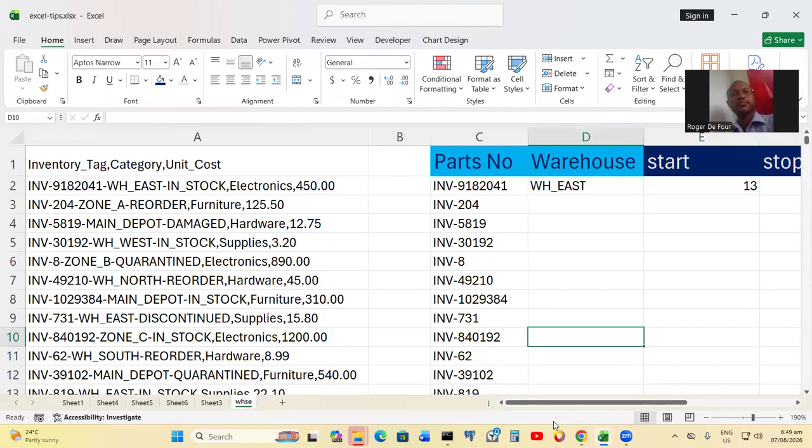Okay, what we are going to be concentrating on is the use of the mid function. This section, what I'm just putting a box over, refers to what I'm calling helper columns. I'll just go further to the right.